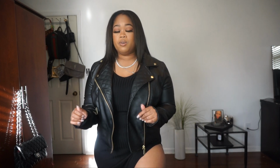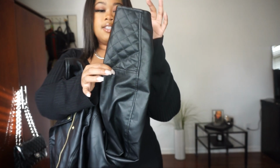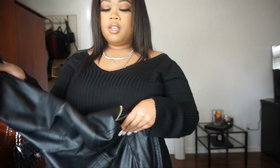But I like this jacket. I don't know if I rated it, but maybe 9 out of 10 because of the fish or whatever. And I want to add the detailing on the sleeve. It's this cute quilted detailing on the sleeve of the jacket, which I think adds a little more pizzazz to the jacket. So it's not just straight black leather. It just gives a touch of class to me. So yeah, I like it. And it also has that same detailing on the hood.